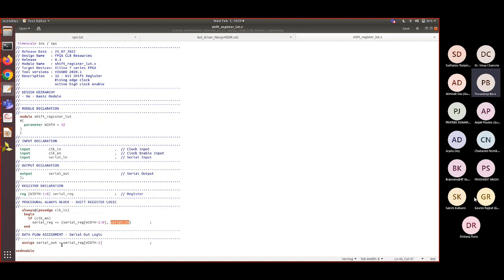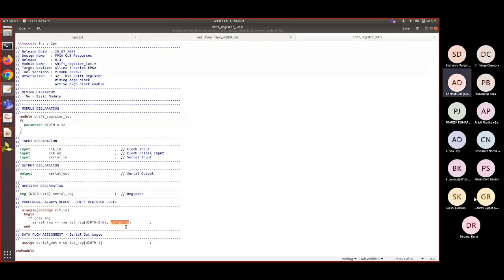Serial in and serial out are not registered, they can come at any point in time. I am providing serial in inside the shift register, but this is not synchronous, so it should be made synchronous. The tool will make it synchronous by passing it through a flip-flop.